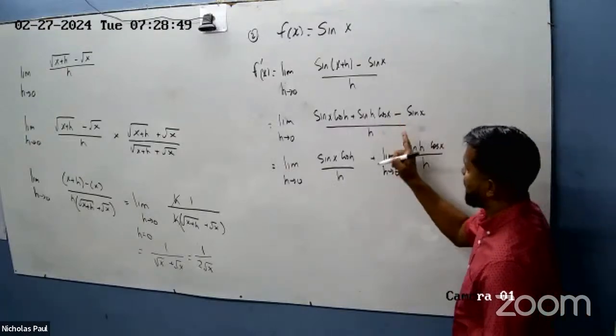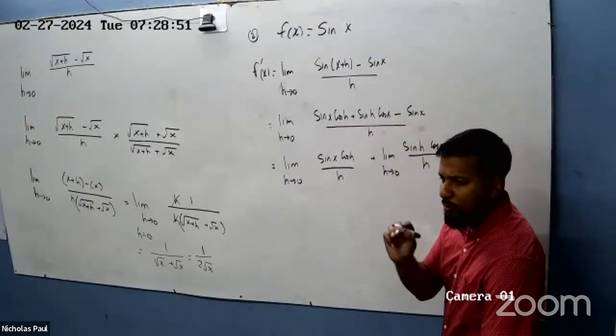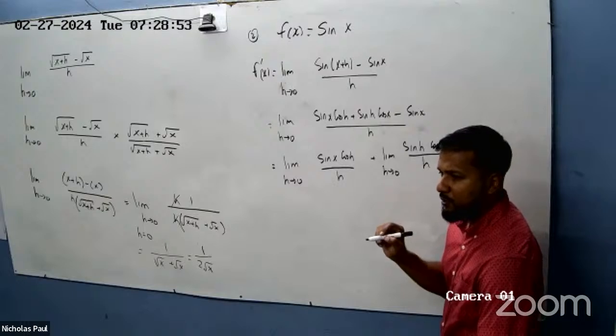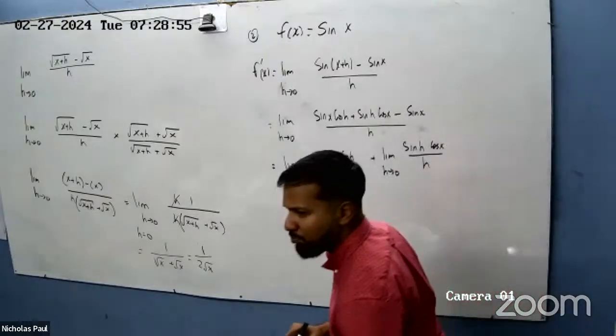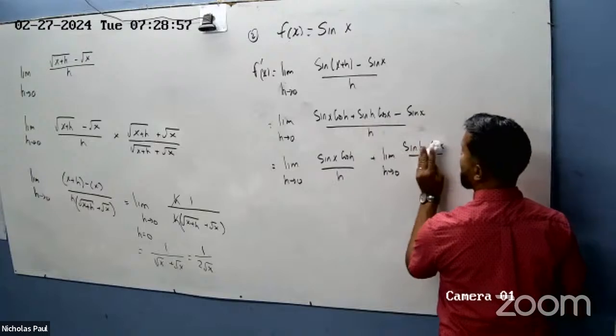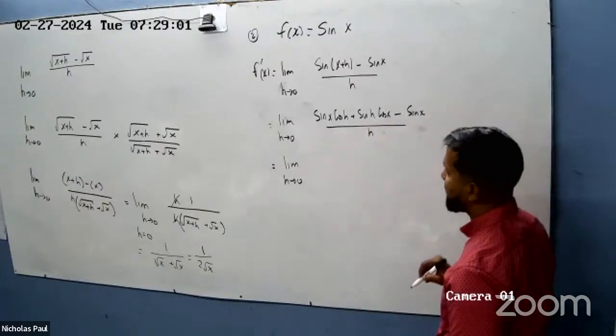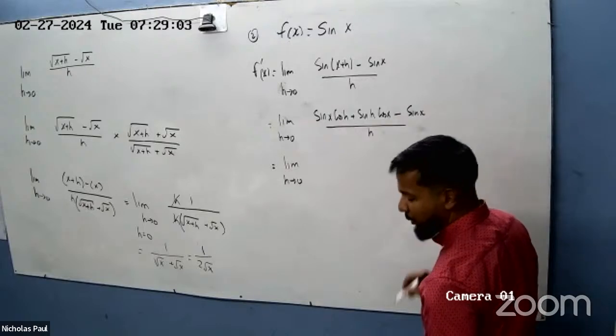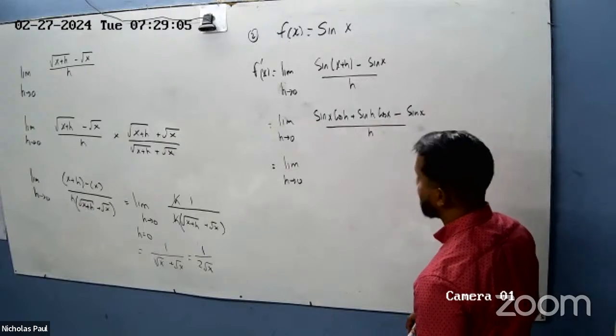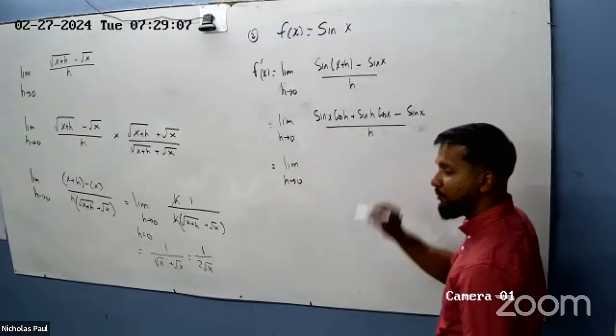Actually, I should have factorized. I gave you all the root (cos h minus 1) on h rule right here. That would have been nicer if I did that, because I end up with a sine x on h. You'll get the same thing. I gave you the 4 rules.